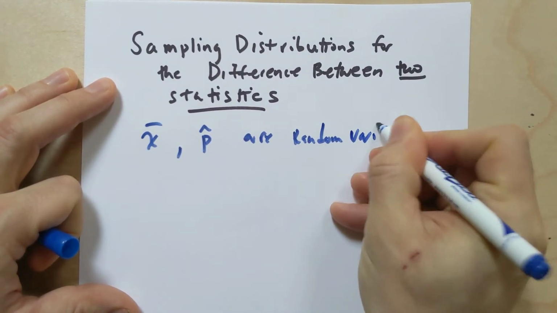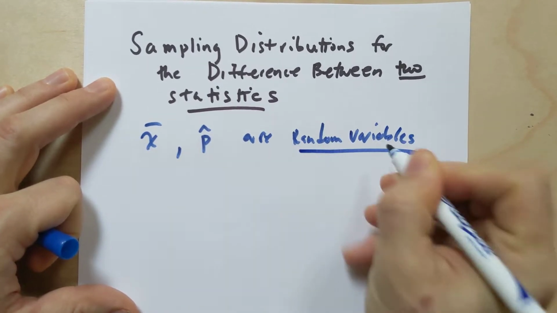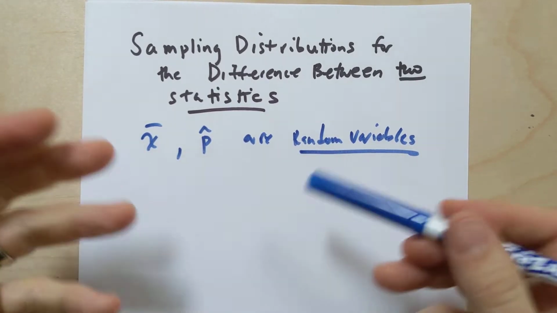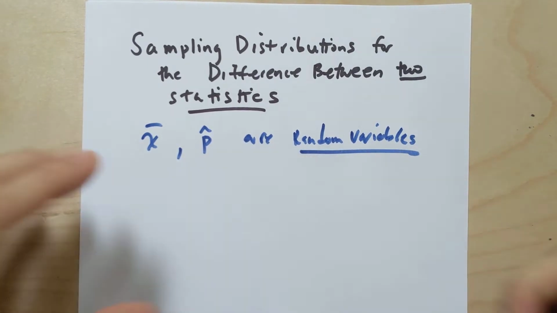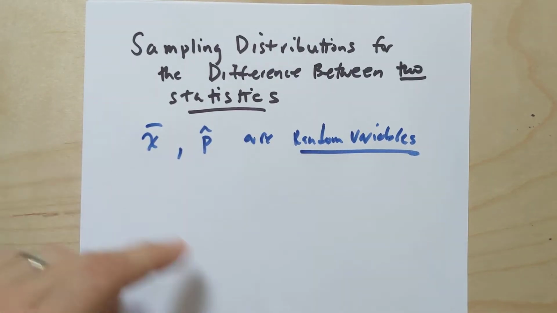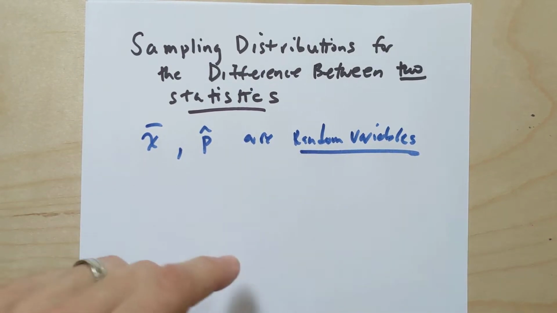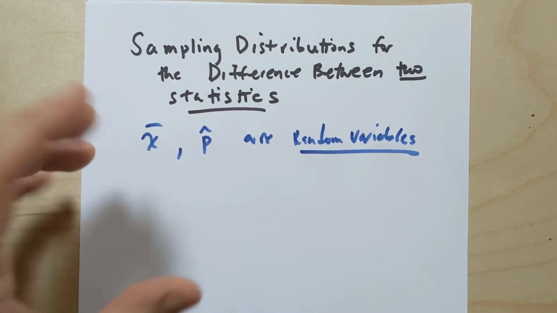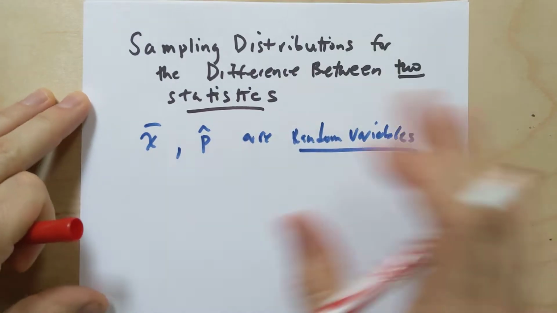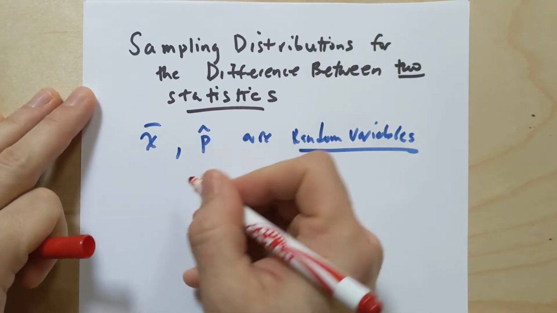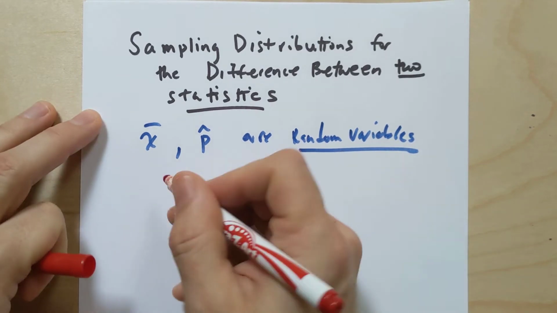Random variables. In other words, they're a variable whose values occur through some type of chance process, assuming that we're selecting our samples at random and independently and all that kind of stuff, right? And so the things that we learn about random variables are going to be true for sample statistics, right? For instance, when we were talking about comparing two random variables, we learned some formulas for the combinations of random variables.